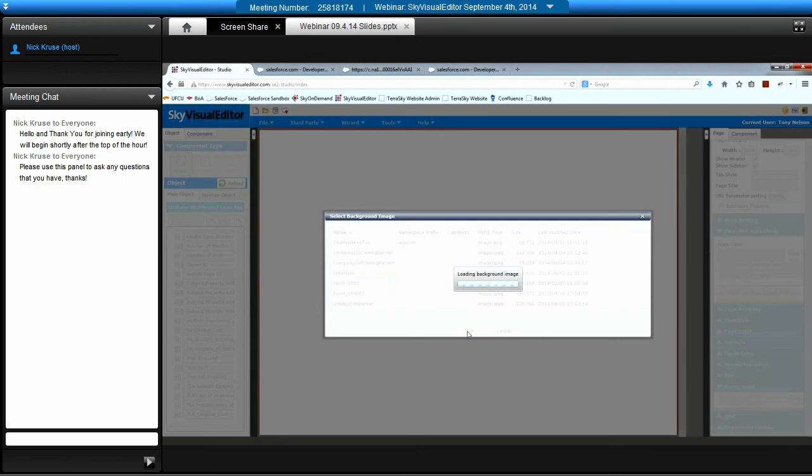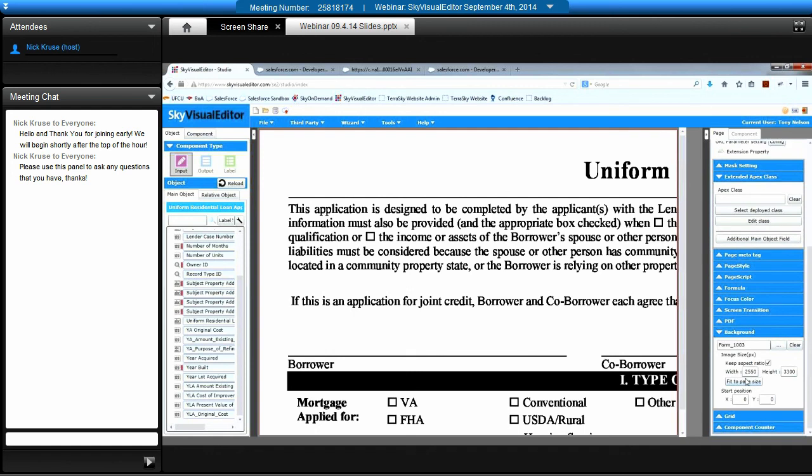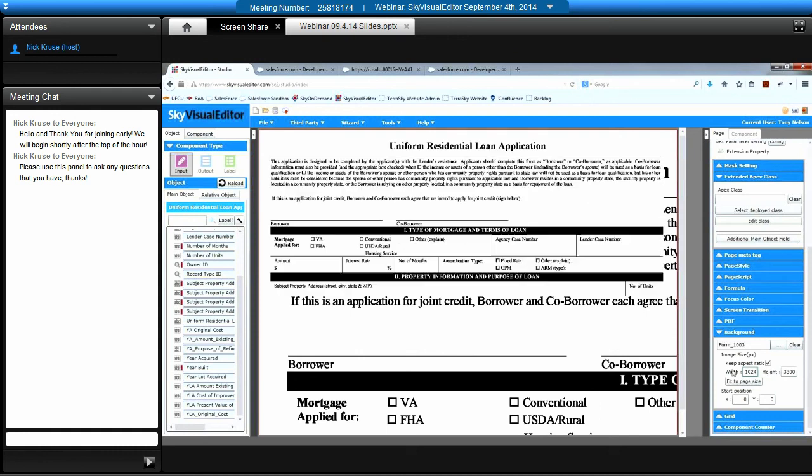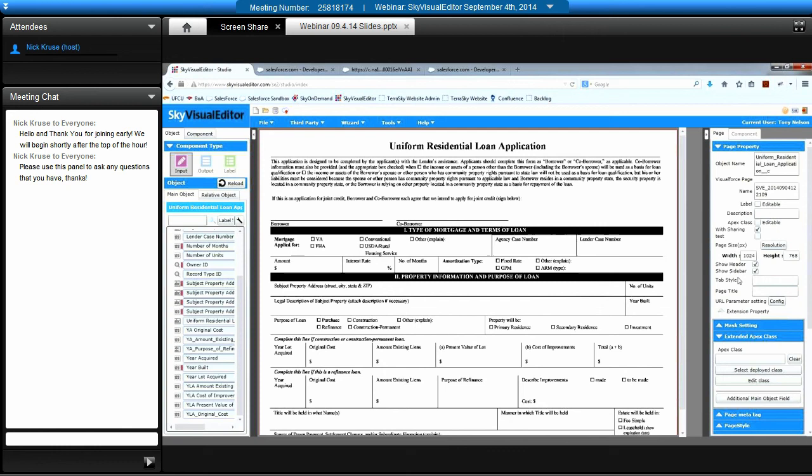Now what this is going to do is to paste this page as my background image. Now it's going to be the full size of a PDF, which means it's going to be far too large for this page, which you'll see in a second. And I'm going to have to resize it to fit the parameters of the page that we need. So as you can see, we're looking at the far upper left-hand corner, and we're missing a vast majority of the page. So if I look at the background section, we now have a width and a height property that's available to me. So I'm going to change the width property to be 1024, and then as I click off of that, it resizes the page to fit that form factor that we have.